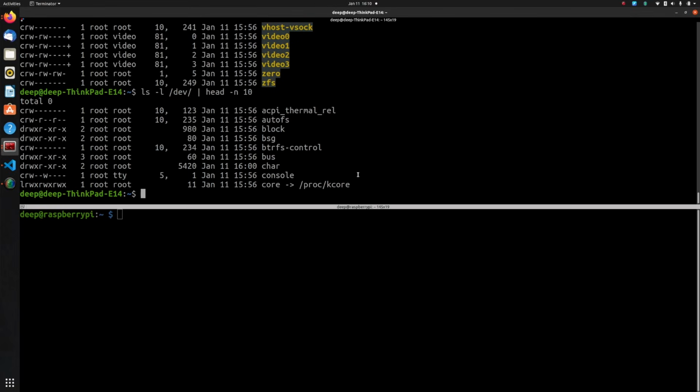And the character devices do not have this feature of request buffers. For them, whenever a request reaches the driver, it needs to be served. So there is no concept of buffering there. That's one difference. The other difference is block device drivers usually receive data in terms of blocks, where the block size can be defined by the developer who is designing the device driver or the device. So the unit of data in the case of block device drivers or block devices is blocks, the values of which can be defined.